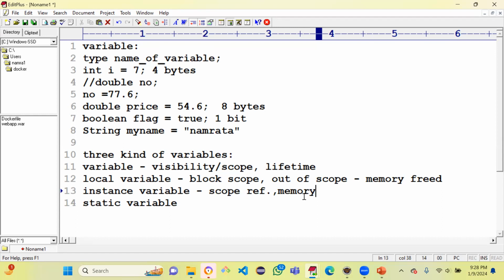And next we will be discussing the lifetime of an instance. When it gets allocated, we have already seen: when you create an object by calling its constructor, it gets allocated. Now we have to see when it gets deallocated, when its memory gets freed. That we will see in the next session. And we will also see what you mean by a static variable in the next session.